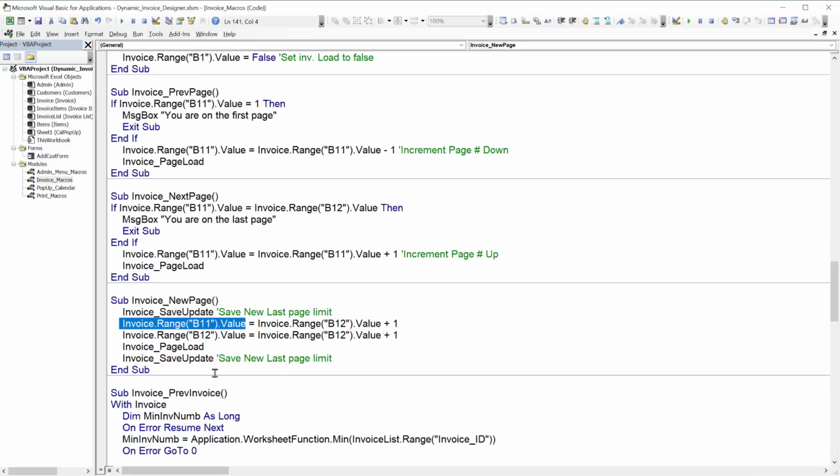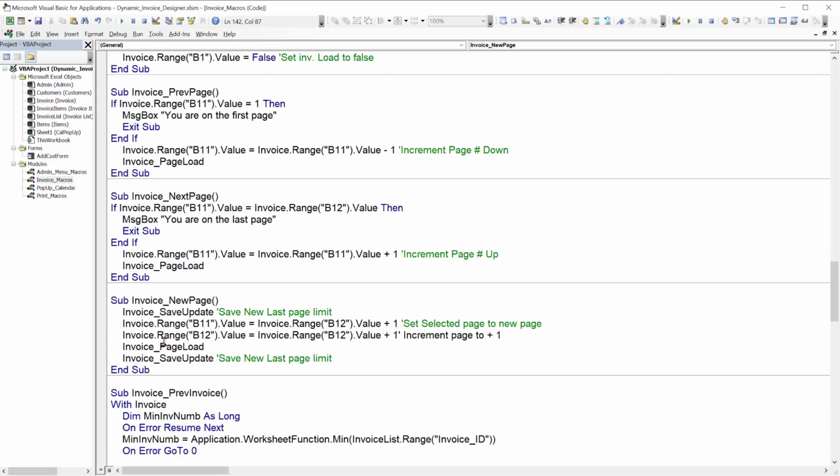So both of them are B12 plus 1. B12 equals B12 plus 1. B11 equals B12 plus 1. So let's put a comma here: this is going to set the selected page to the new page, and then this is going to increment the total pages by 1. Okay, so we're simply adding the page.